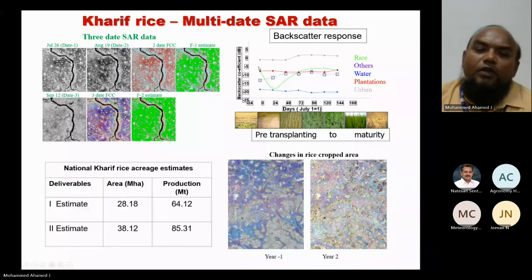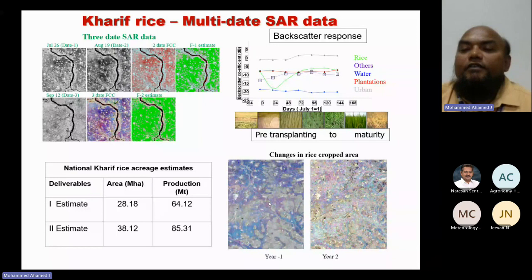So when we have the ground truth information, when we know the sowing date, and we incorporate this ground truth information onto the satellite data, we can very efficiently estimate the area of rice crop especially. And once the cropped area is known, our next task would be to identify the crop production.